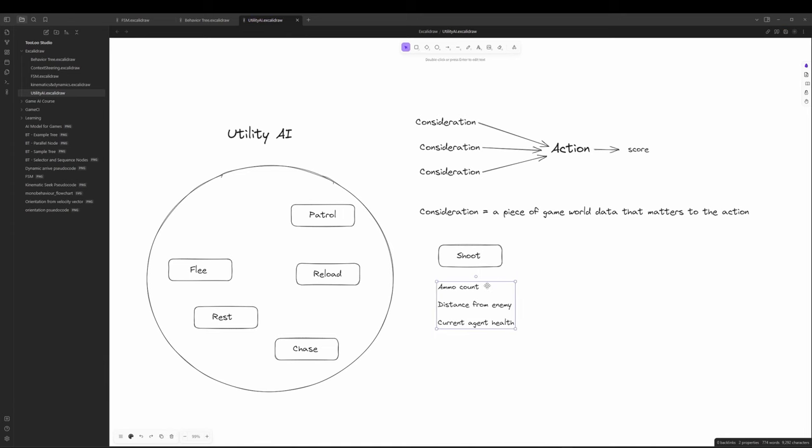Okay. And you can add as many considerations as you want to an action. That's the beauty of it. You can throw in as many considerations as you want. If you think of something that might matter to the action, you can put it in there, and it will contribute to calculating the score of the action. But for now, we're just going to start with three simple ones, for example. So let's go through each of these.